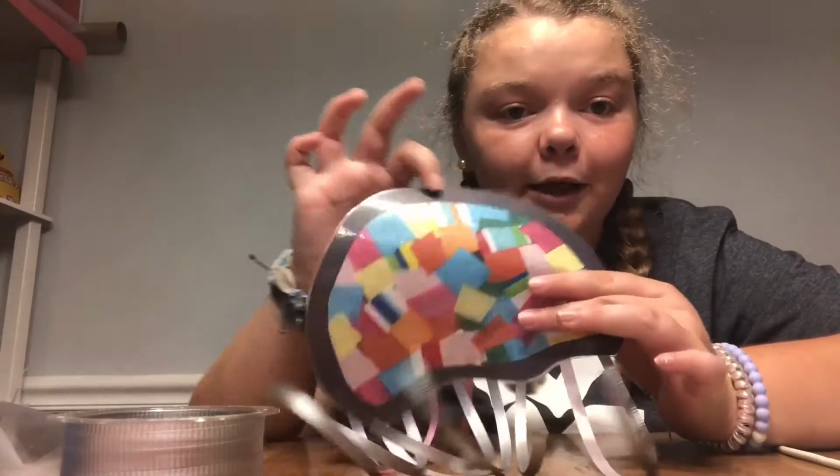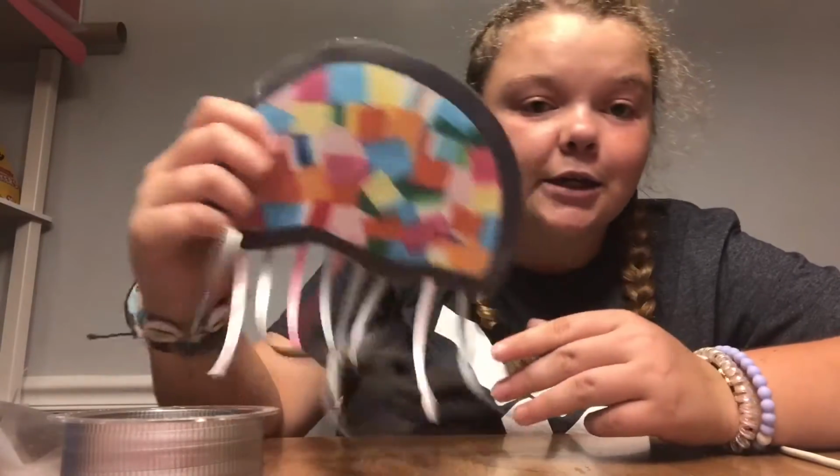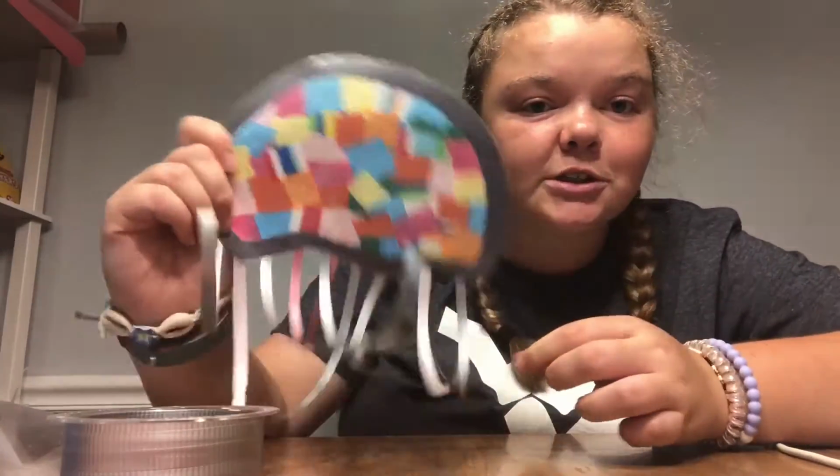And now for the advanced, we're gonna make a mermaid's tail. It's basically the same concept. You don't need a ribbon, you just need a black piece of paper for the outline, and cut up your tissue paper squares just the same. And then we're gonna make a mermaid body with construction paper.